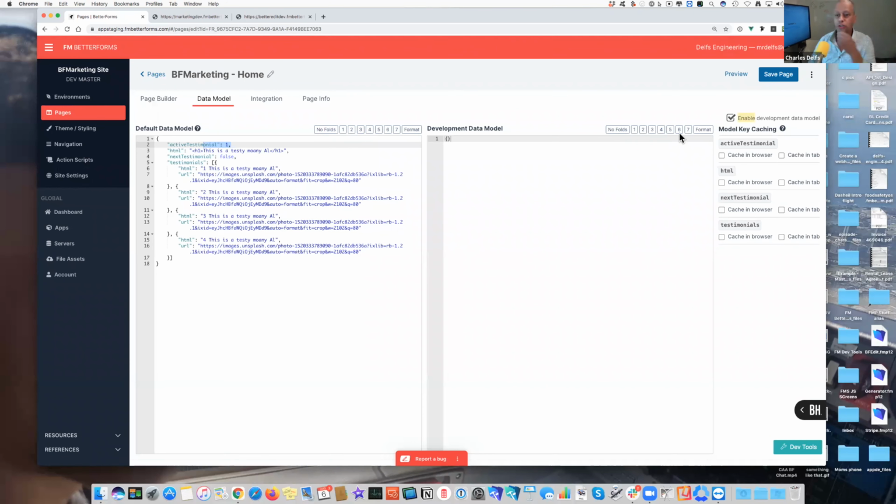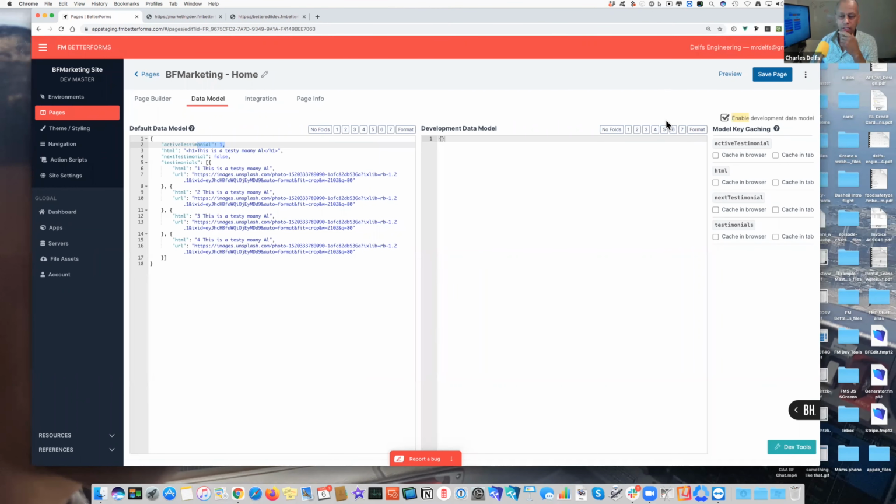A couple other new features. This is a very, very early one here, and we're going to make some small changes, but it won't be so much to the UI, but to underneath the hood. It's about page caching, and this is really, really powerful. Basically, the idea of caching is a lot of times you have an application and you've got maybe 50 fields on the application, and it's fairly lengthy. And you are worried that the user might navigate away, they might refresh the page, or they might do something along those lines. If that's the case, what we can do is, let's say we had this testimonials.